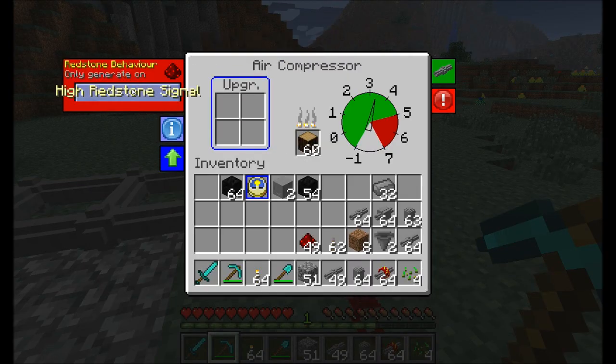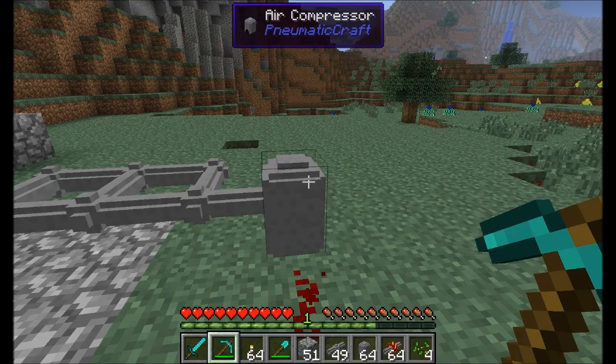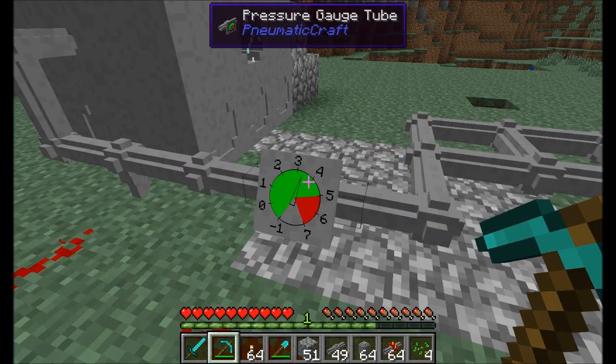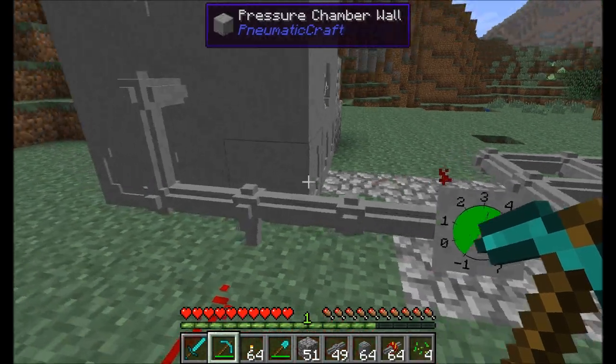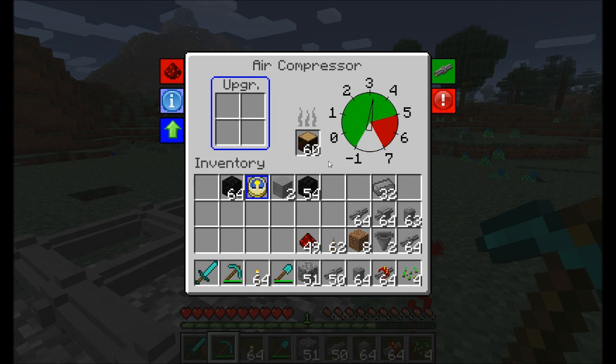Oh, no, wait, I think I know why. I actually changed it to ignore by mistake. There we go. So now we can see it's no longer running. So we're no longer adding air to the system. It's nice and balanced. If any air was lost from the system, like that, it would automatically turn itself back on once it got down below a level that it needed to get to.